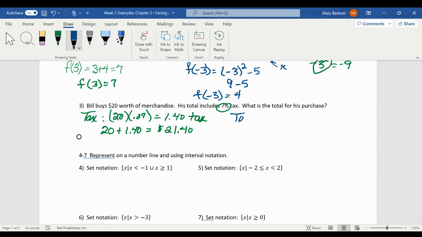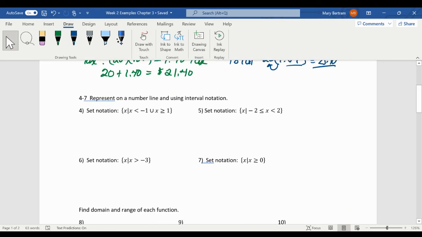Okay. Another way we could set it up, and some of you might have been thinking of it this way, is we're going to go ahead and just calculate the total in one step. So that would be 20, but instead of just multiplying by 0.07, we can multiply by 1.07. What that does is the 1 takes care of the original amount, and then the 7% takes care of the tax. So when we multiply 20 times 1.07, it adds the 7% onto the 20, and we would automatically get our answer. But you could do it in the 2 steps either way.